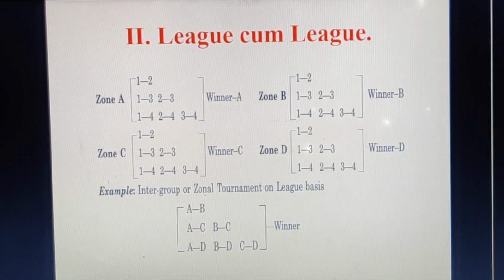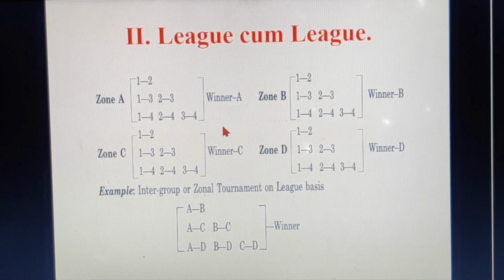Let's move to the second one, which is League cum League. By the name itself, you can understand that it will be in two stages. First stage also is going to be on the League format. Second stage is going to be in the League format. But since this is zonal, suppose this is North India zone, all the teams from North India have come here. But are they going to only play once if they lose? No. Even if they lose, they will get an opportunity to play with each and every other team which has come to participate.